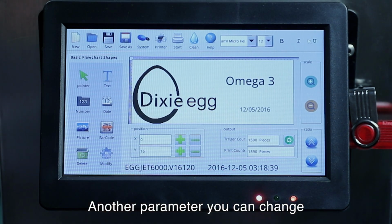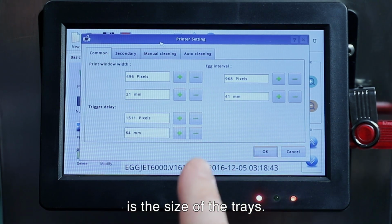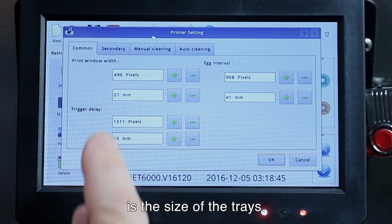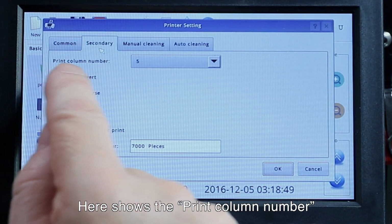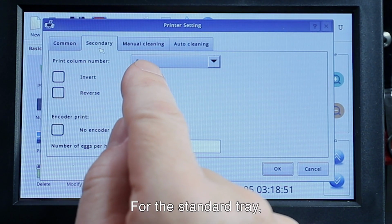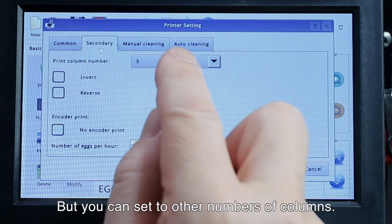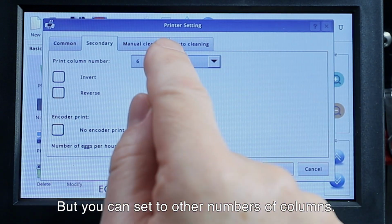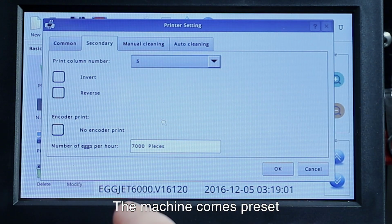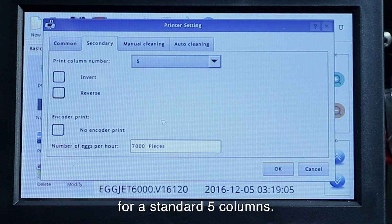Another printer parameter which you can change is the size or shape of the trays that you use. So you can go to the secondary, and this shows the print column number. So for our standard tray, we have it set for 5 columns, but if you choose to use a different size tray, you could set it to 6 columns or other columns. But the machine comes set as a standard 5 columns.